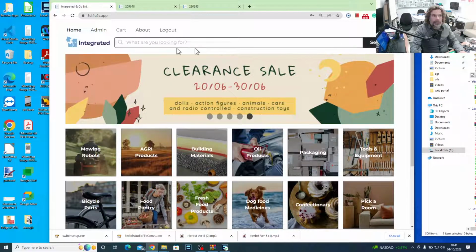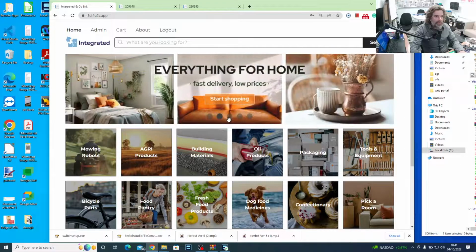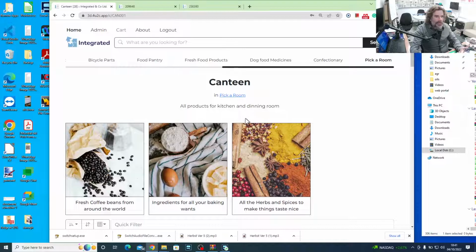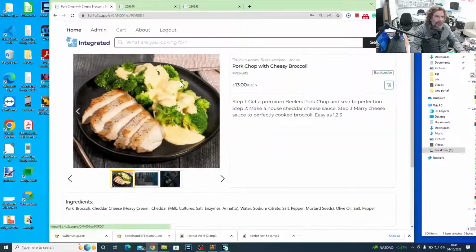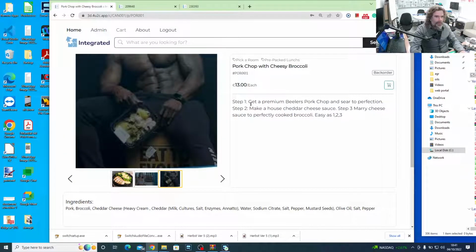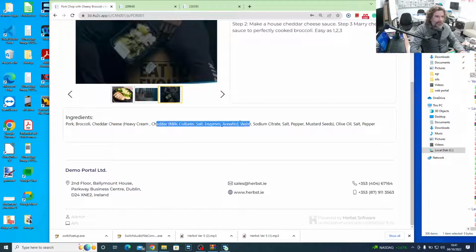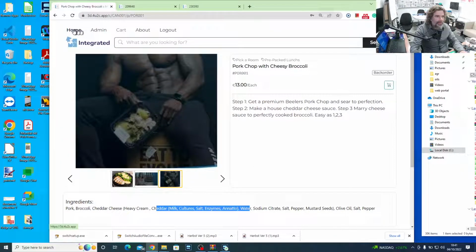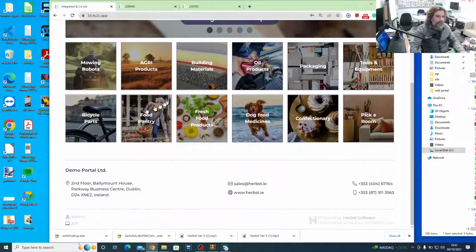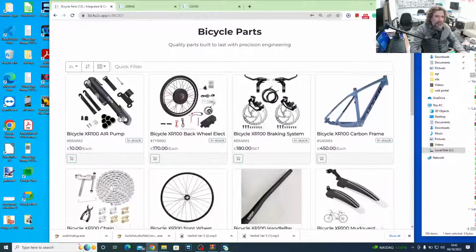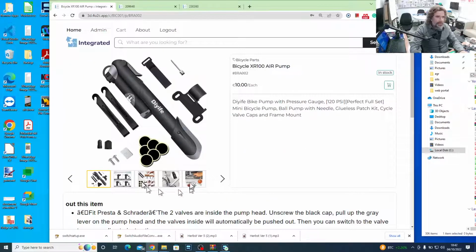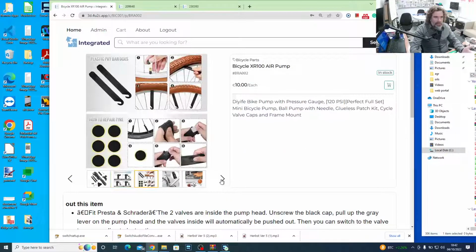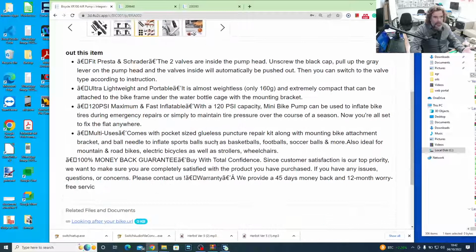Okay. Search. So once again, here's the banners. I just click around, press the banner, brings me to the category. Here's different categories: cakes, foods, and my ingredients, rich texts. Go home. Let's look at bicycle parts. Here I have all my different bicycle parts. Let's click on one of these so I can have as many pictures as I want. Good descriptions.